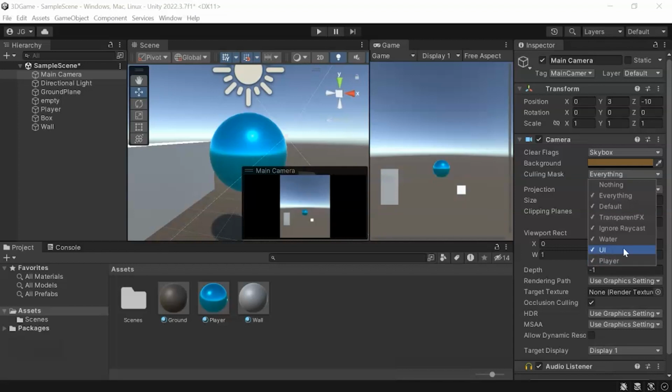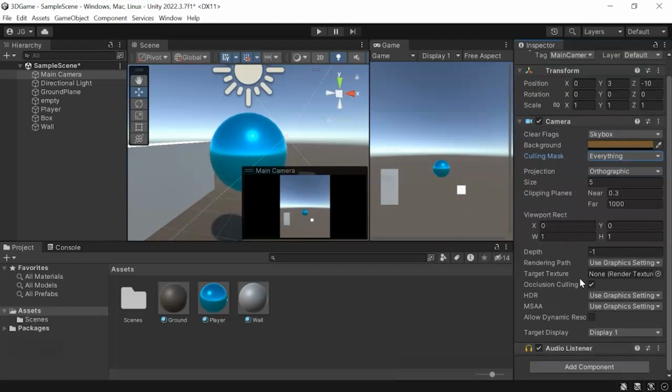Now, at this point in time, you might be like, what would you use that for? It can be useful for a lot of different things. But for right now, just keeping it basic, culling mask means that you want to mask off maybe one layer. You want to have it to where the camera doesn't render certain things. You can use culling mask to do that. Now, the next one is a little bit different, but it has a similar word, right?